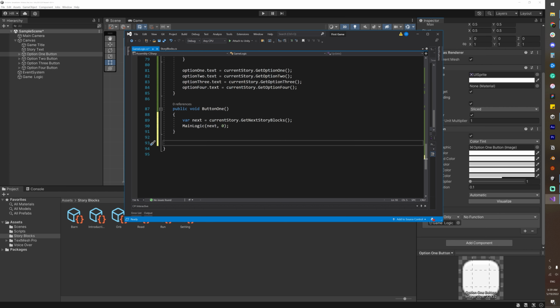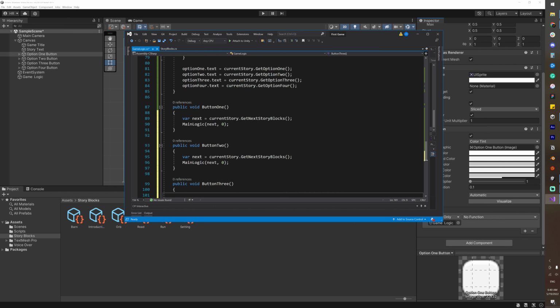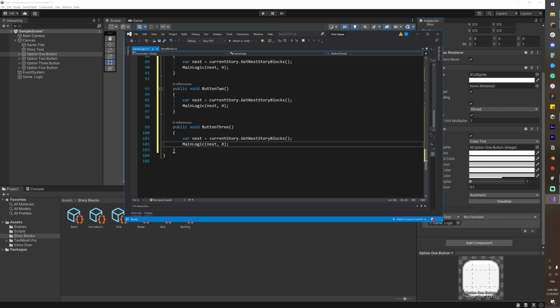We're going to do public void button 2. And we can actually just copy and paste this just like that. And then public void button 3. Paste that.